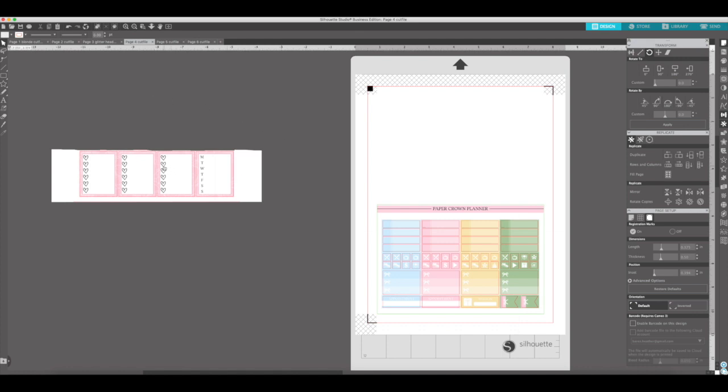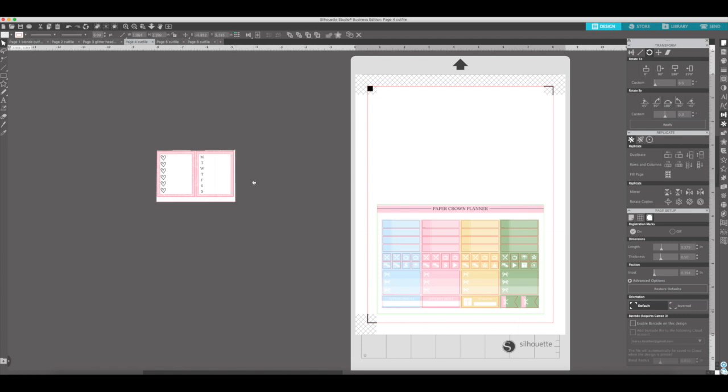And then I think I'm going to print another one of these full boxes and the Monday through Sunday box. So let me go here with the knife. Again, you can choose to use the knife or the erase tool. I'm going to go ahead and erase this. That's done. And then I'm going to get rid of all this excess white.